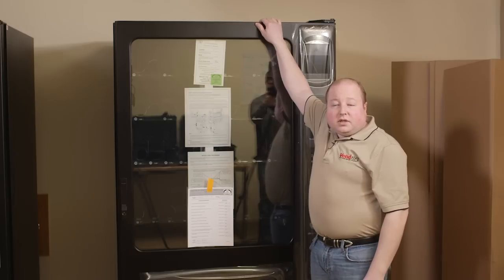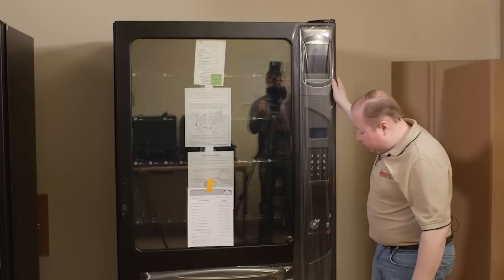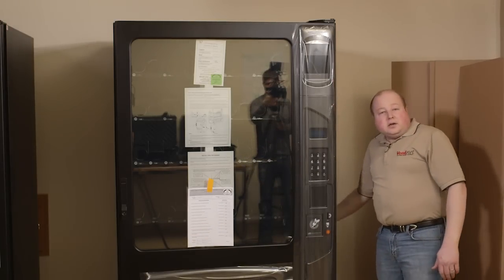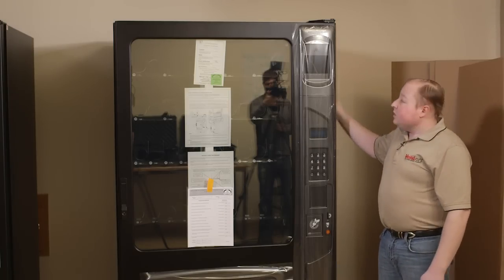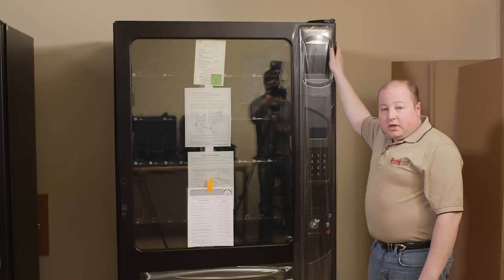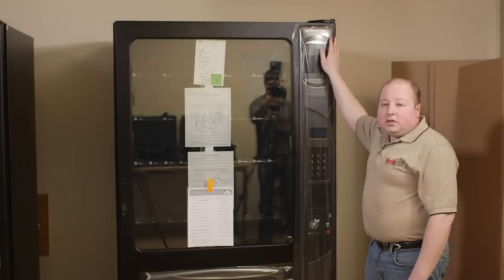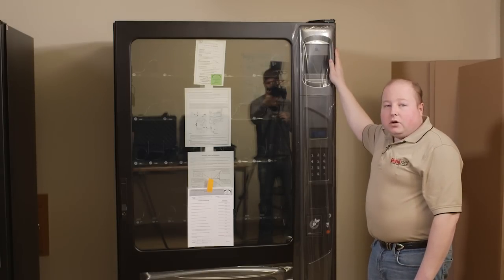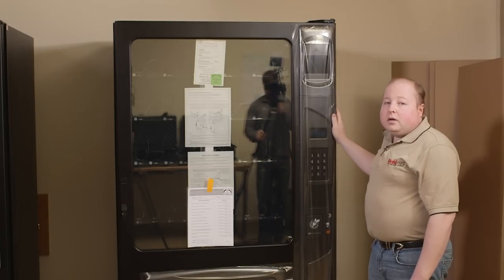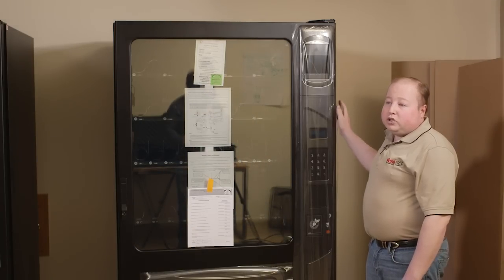After you have the machine completely unwrapped, again, you will want to inspect the inside of the machine for any possible damage. The front, the sides, and the back of the machine. If the machine is in good shape and good condition, you may sign for the machine and accept the machine. Again, if there is any damage or suspect damage, you'll want to note that on the shipping form with the shipping company prior to them leaving, and report any damage back to our shipping department.